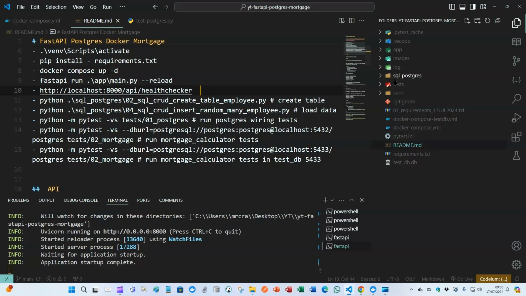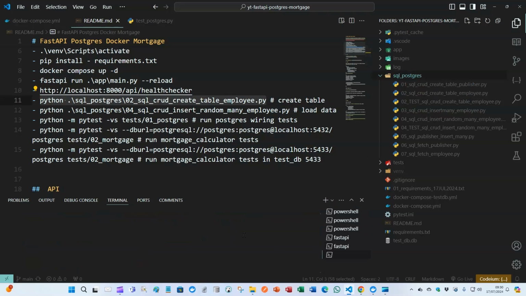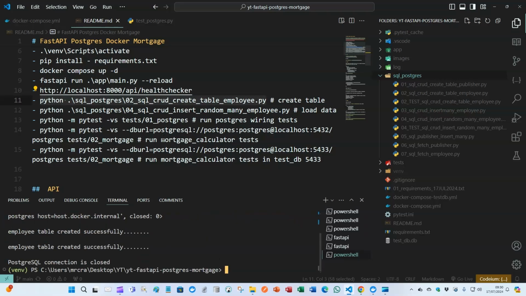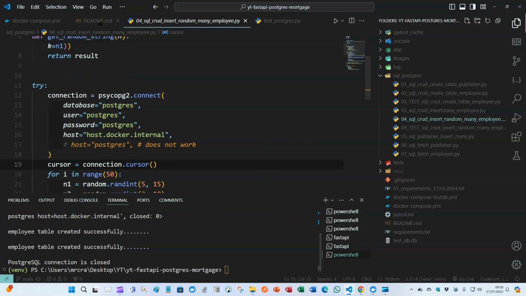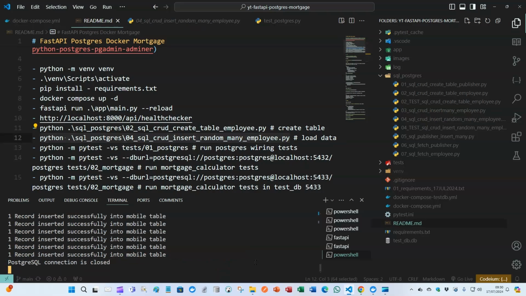Now what I'm going to do is, in my SQL Postgres, create a table because we're going to do some structural tests. So if I do Control C, do another one here. Load that in, that's going to create the table, and the next one is going to insert random data, so a lot of random data. So I've come down here, do this one. Yeah, we've done that. I'll do it again, just to load a lot of data in.